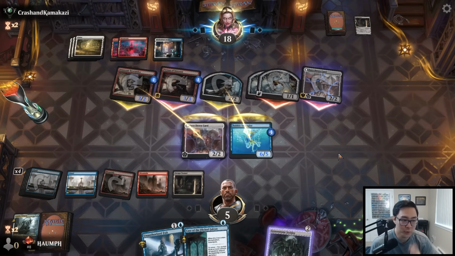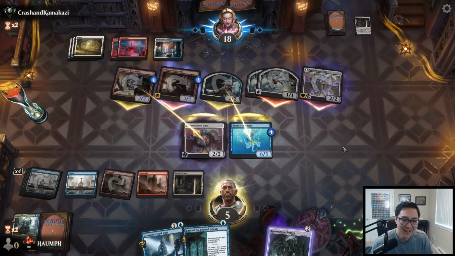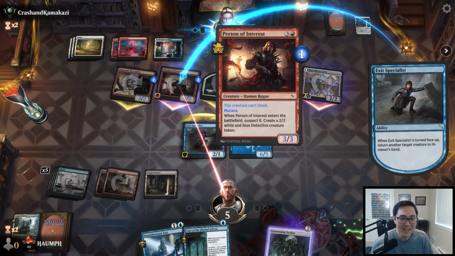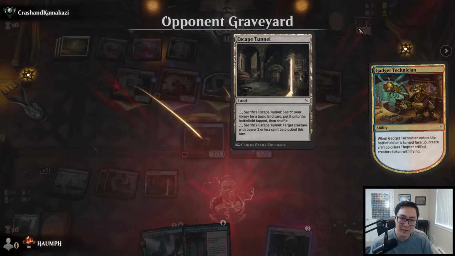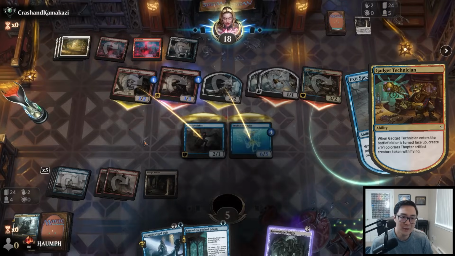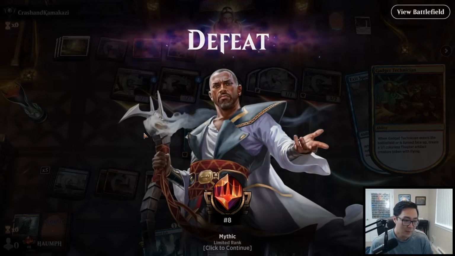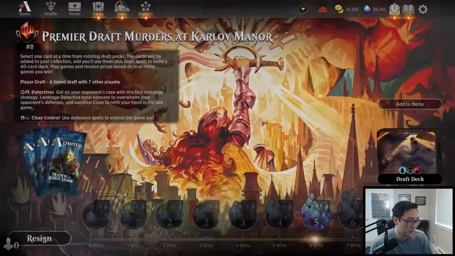I mean, we're super duper dead. Okay, here you go. Bounce your person. That is not a winning play, folks. Bouncing your opponent's Person of Interest. All right, Gadget Technician. Good deck. Good Boros deck. We were bound to run into one, and we were not able to overcome all the tokens and all the shenanigans that they had going on.